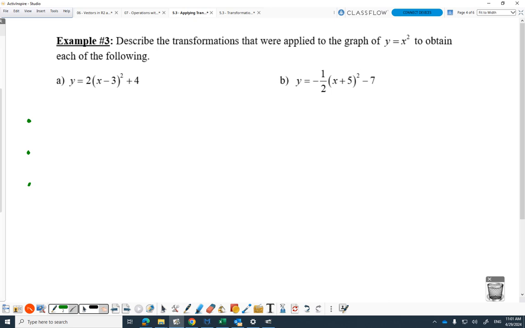So what do you want to do? Tell me. Which one's the easiest? Stretch by factor 2. I'm just going to add one word. Vertical stretch, factor 2. And you say, do I have to write that word? No, maybe not in grade 10, but you may as well get used to it, because in grade 11, we'll see horizontal stretches as well in compression.